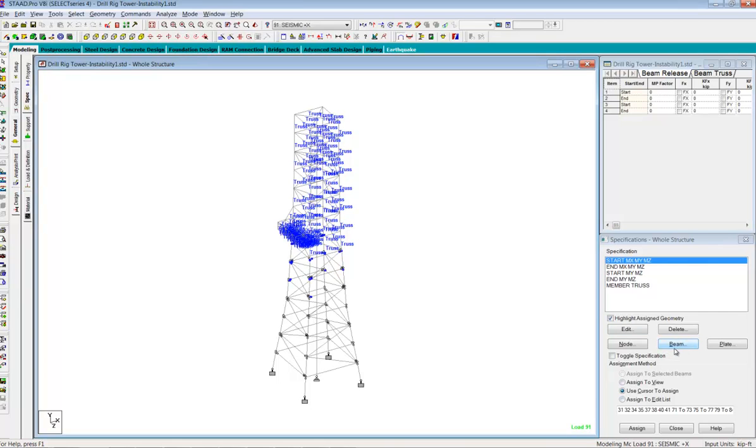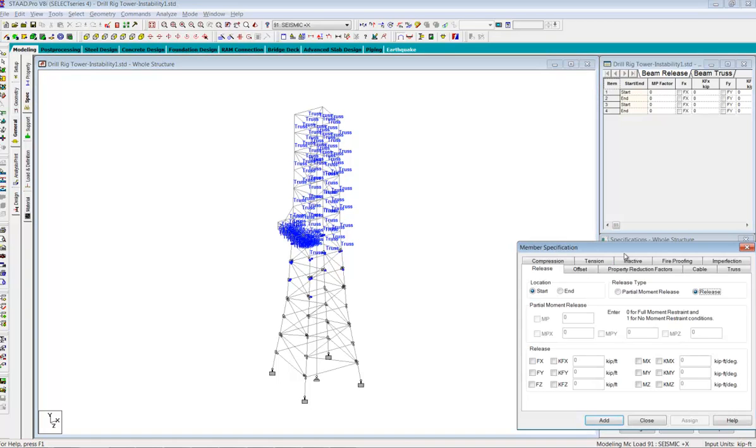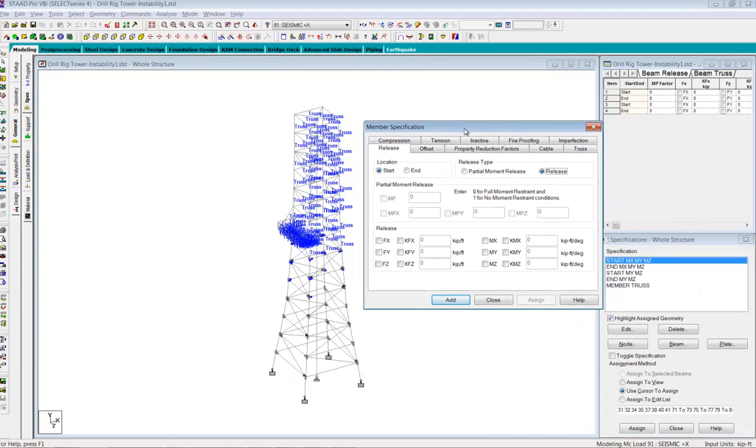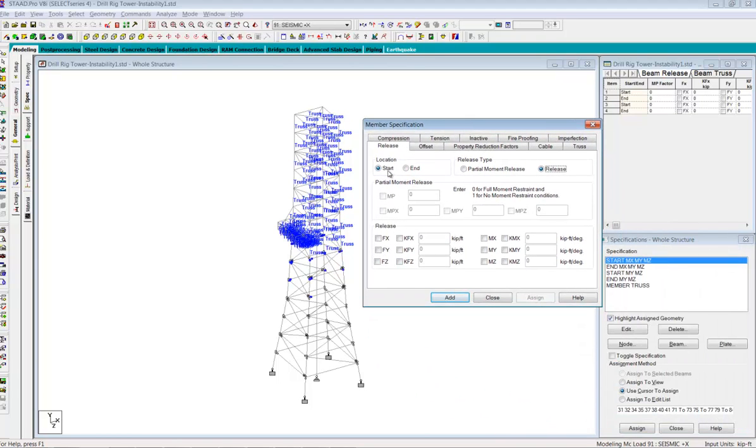If I click on this beam button here, these are all my member specifications, okay? And we have the option to release at the end of a member. We can release forces or moments, okay? In this case, I've just been focusing on moments. Essentially, I'm trying to represent the actual connection, how the structure is going to be built in real life.